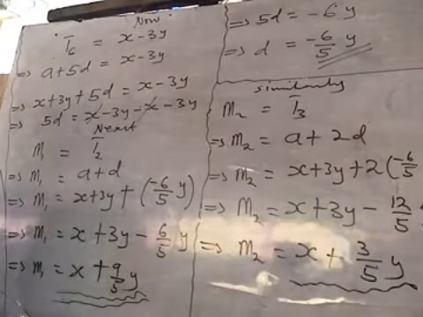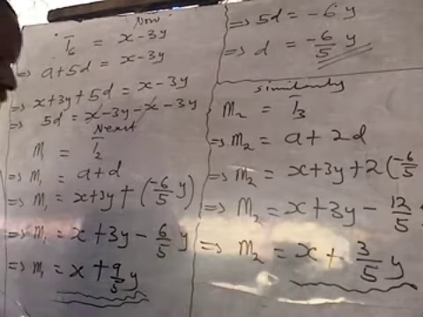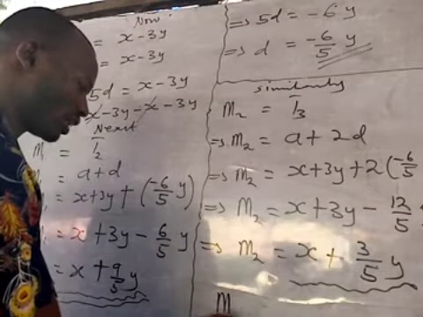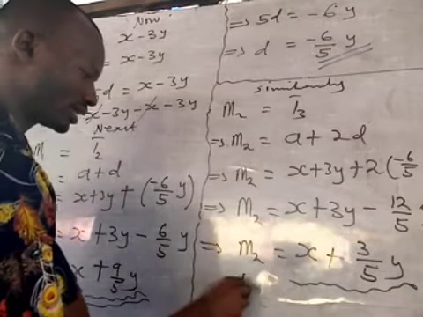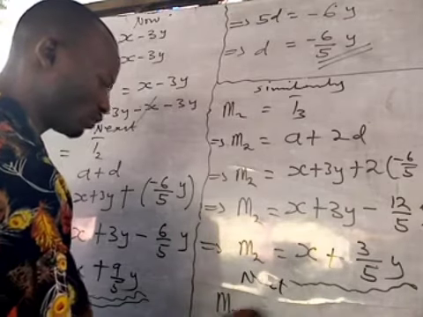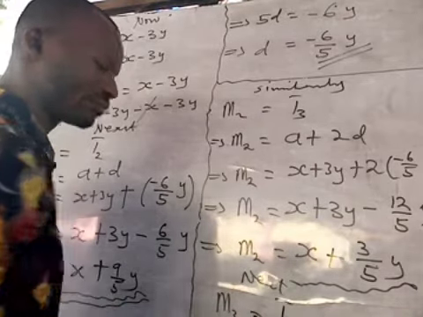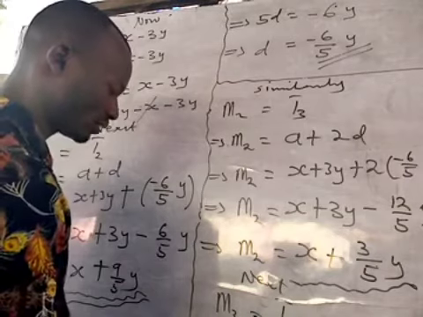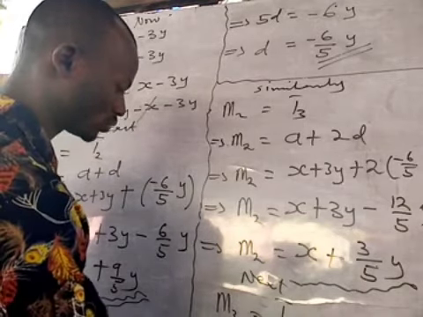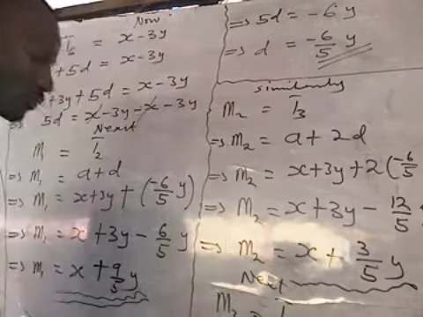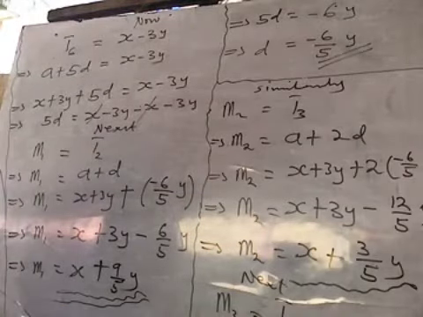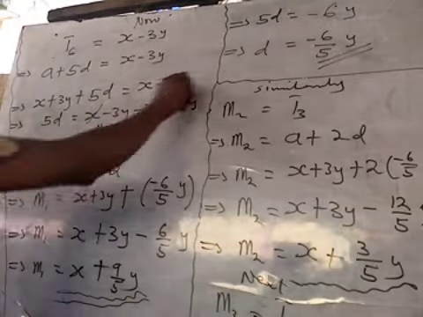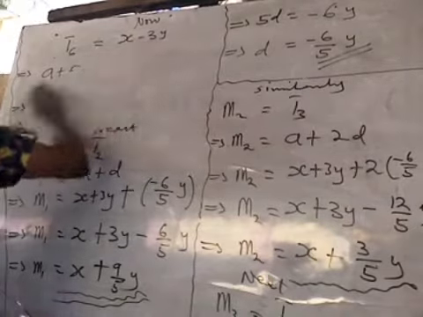We can equally find the third mean. To find the third mean, we use that the third mean M3 will be equal to the fourth term. Which means that the third mean M3 will be equal to A plus 3D. Now, resolving this in the same manner, we can then see, let me clean up this side.